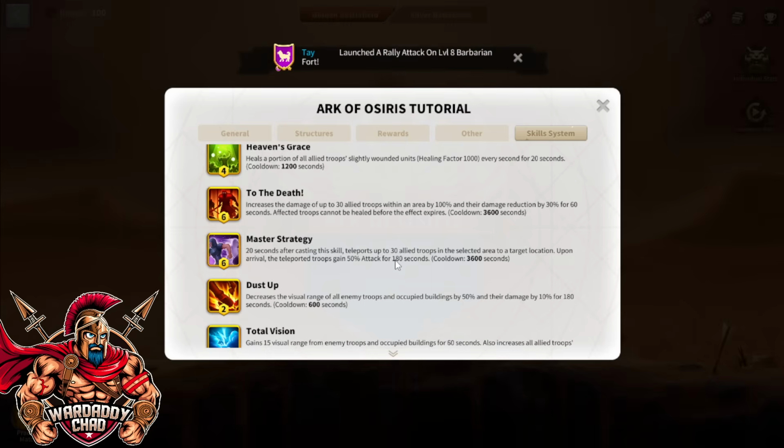Master Strategy is amazing. We recently saw a massive upset in Osiris League, and one of the reasons why it was a massive upset is because the team that was the underdog that ended up winning used Master Strategy to take the opposing team's obelisk. It was crazy how that worked.